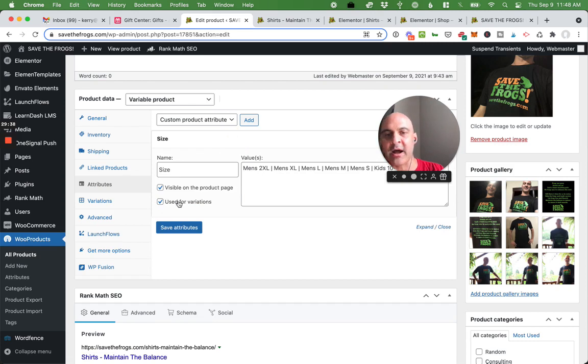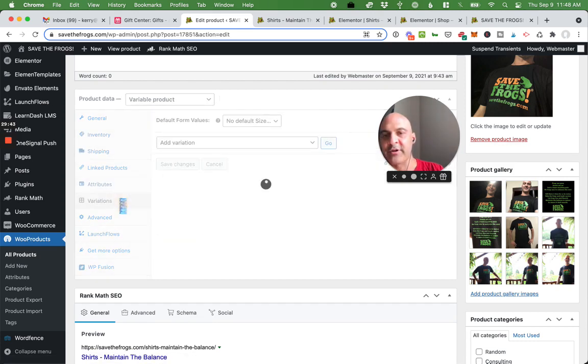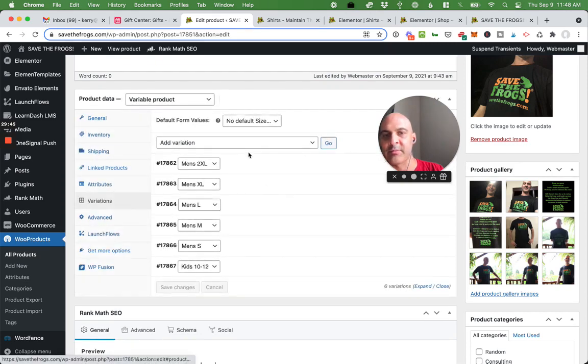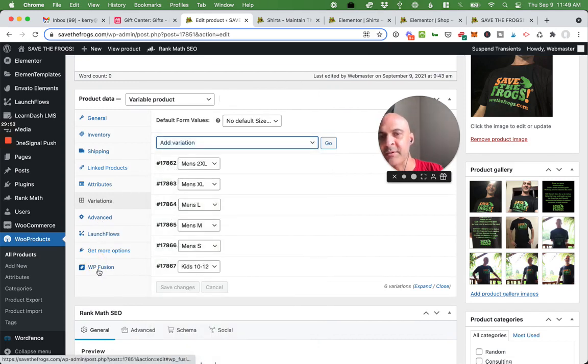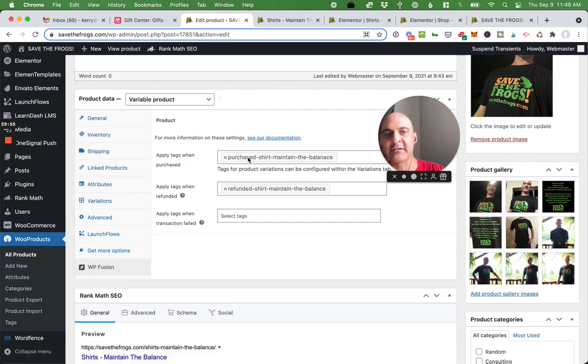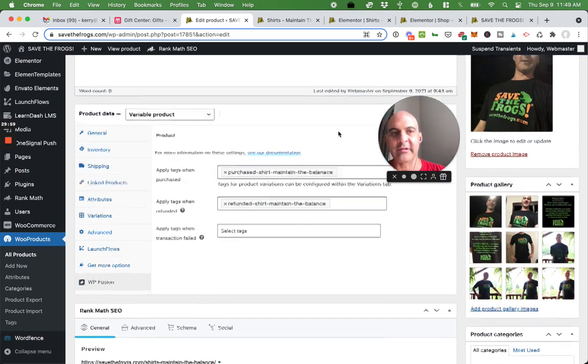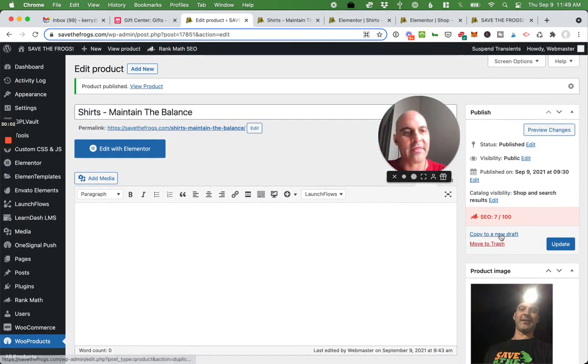We checked the box for used for variations, saved these attributes, and created our variations by clicking the choice that said create variations. And if you have WP Fusion, you can give it a tag to show that it's been purchased or refunded in the customer's record. That's it.